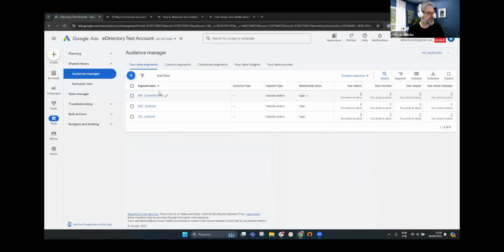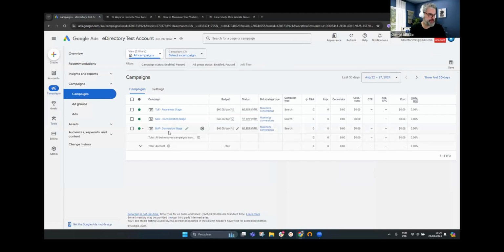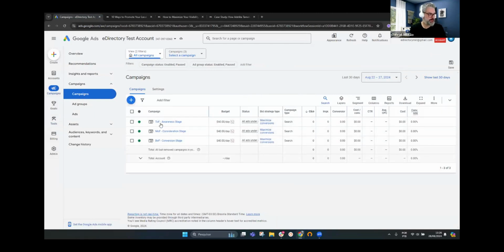And after we have created the conversions and the audiences, it comes time to create the campaigns. So again, it will follow the same logic. I will create one campaign for each stage of the funnel here. And inside the campaigns, we're going to use different types of keywords.